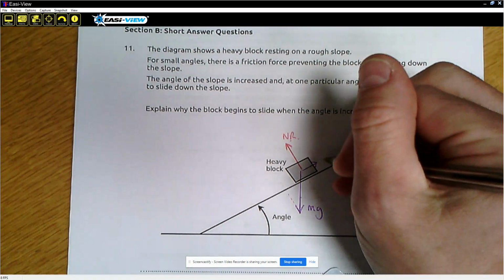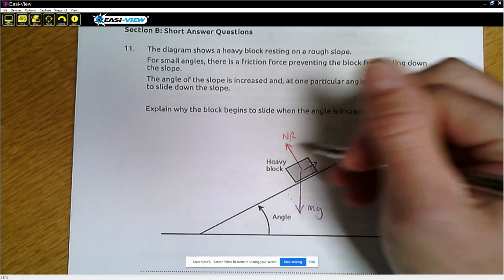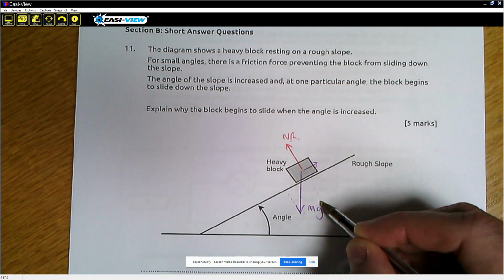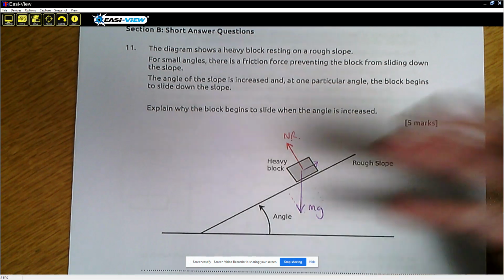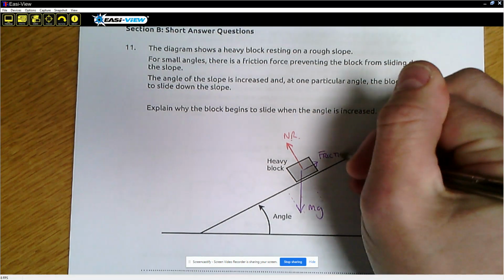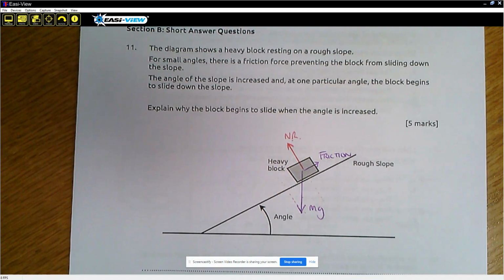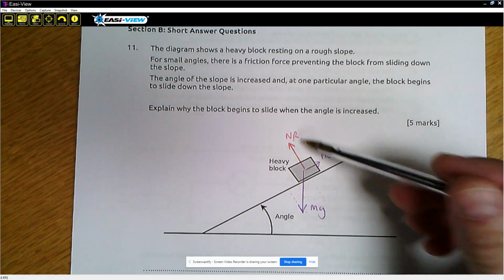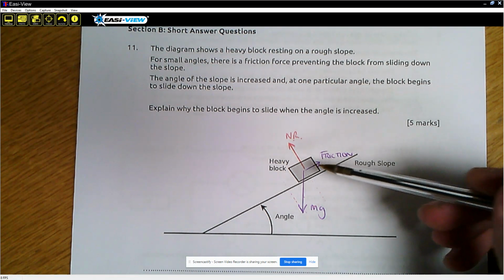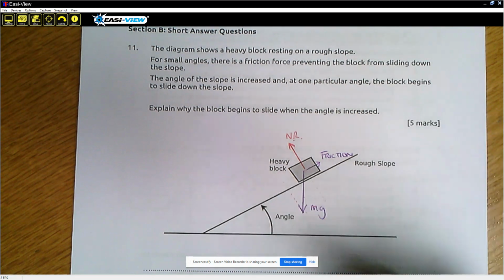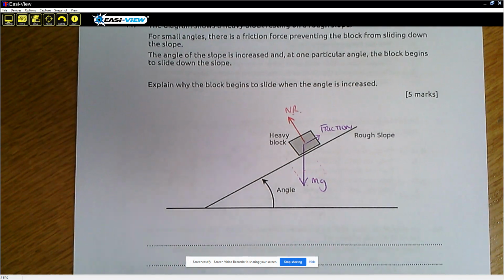That force is actually proportional to the normal reaction force, and it depends on something called the coefficient of friction. And at limiting, that will be exactly equal to this length acting up the plane. So the vectors all work. So you've got a frictional force acting there, so I'll call that friction. So you've got all those forces acting. Now, as you increase the angle, the normal reaction force reduces. So we get less and less grip. If you imagine standing on this slope and being tipped up and up, you'd slip down, and that wouldn't surprise you. But that's because your normal reaction force is reducing, and therefore the frictional force reduces.